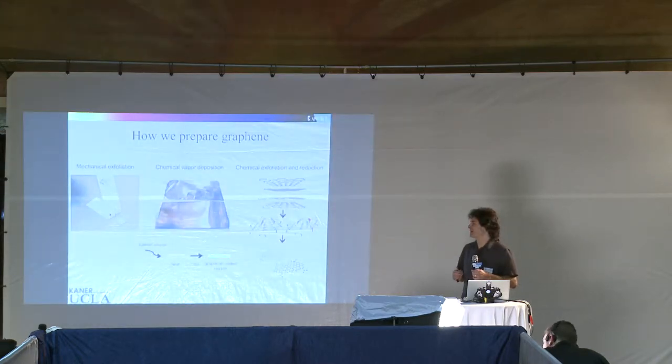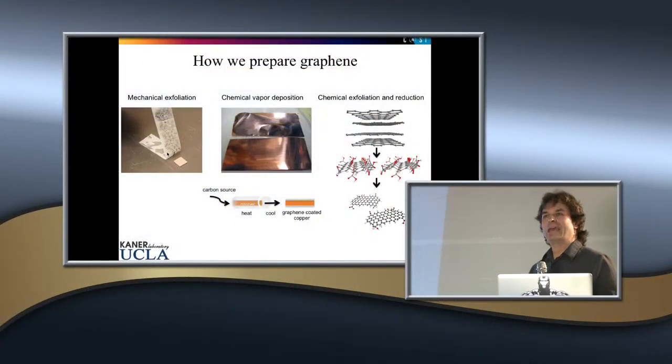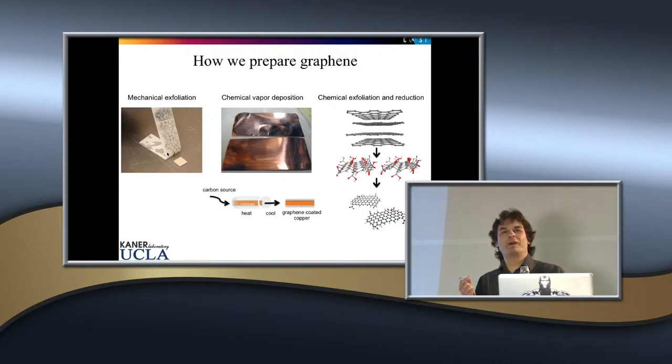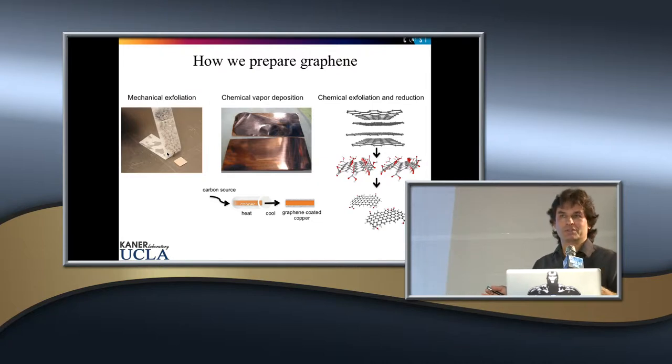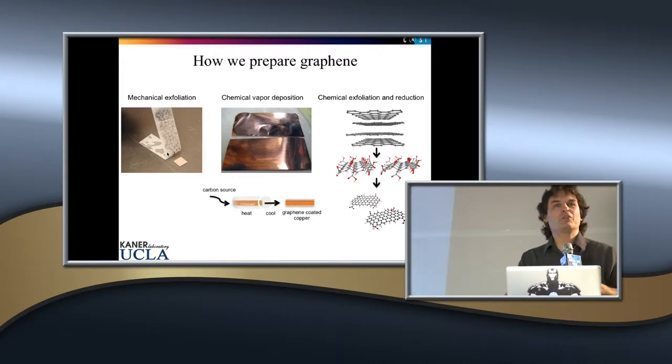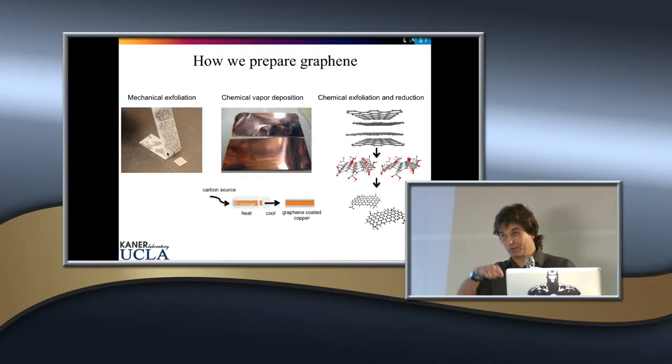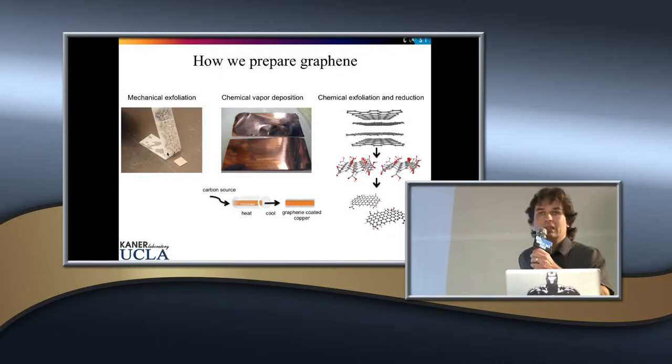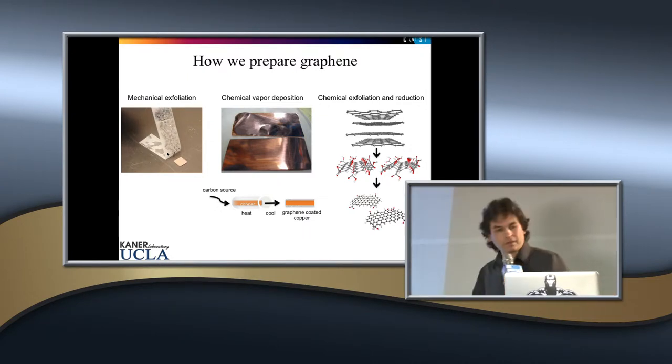When it blinks the next time, you'll see how Novoselov and Geim discovered graphene. They were using scotch tape, and they took that piece of pyrolytic graphite, and they literally peeled it with scotch tape. This is something I've been doing for undergraduates at UCLA for the past 25 years. Never in my wildest dreams would I imagine that you could peel this down to a single layer. But they believed they could, and they kept peeling. They took one piece of scotch tape against another. When they were done, they put it on a piece of silicon, and they saw an interference pattern. From that interference pattern, they realized that they had made a single layer of graphene.